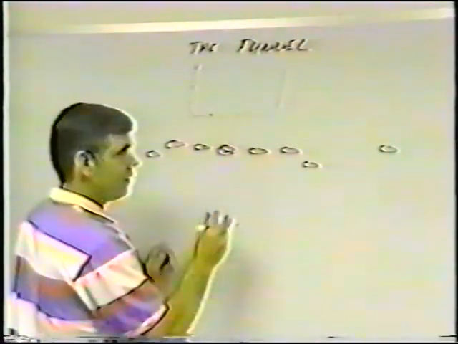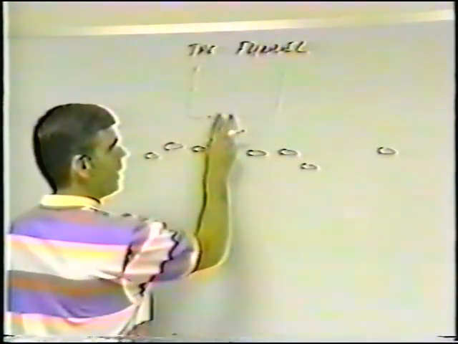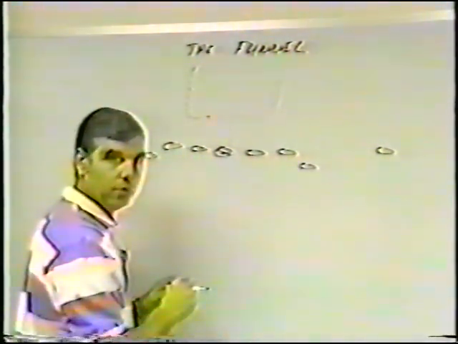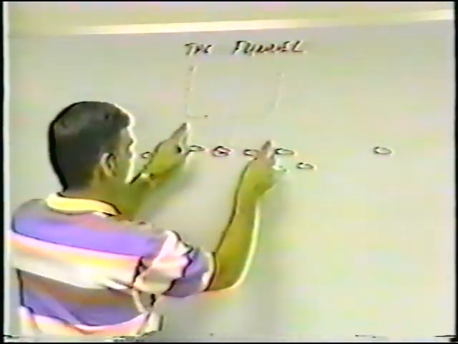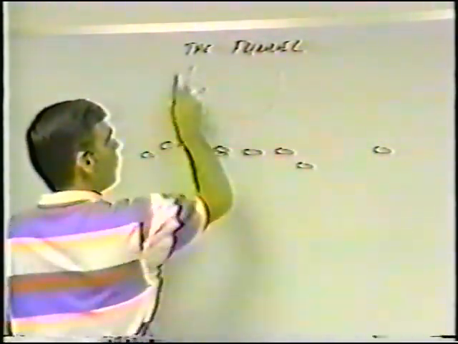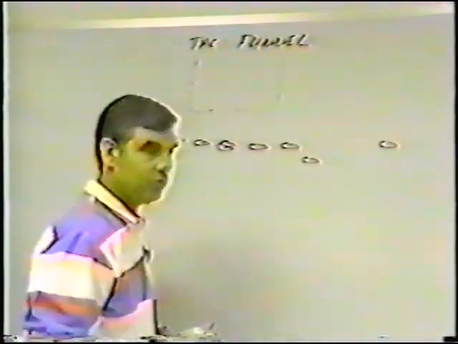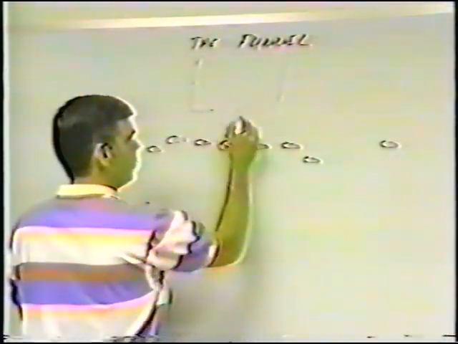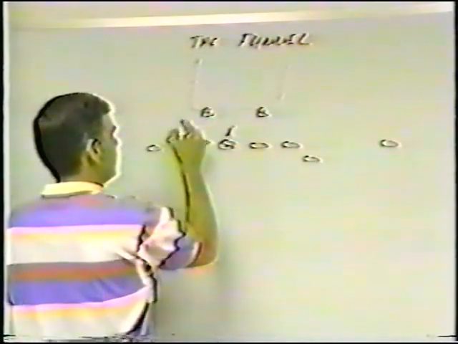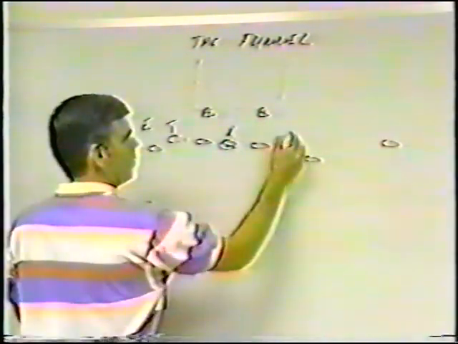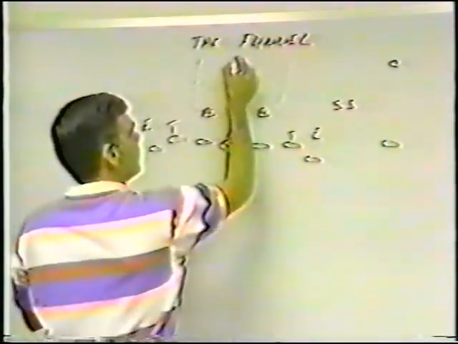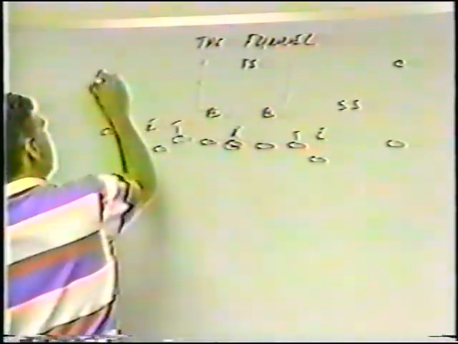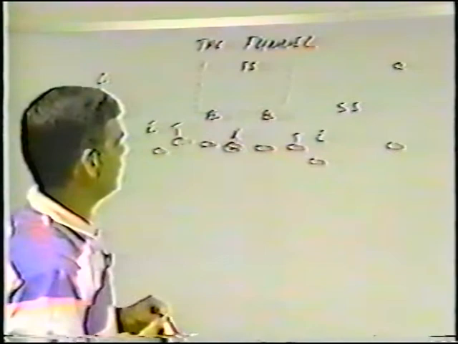Okay, men, the funnel is defined as a zero technique area past linebacker level, and once you get past linebacker level, it then fans out to the B gaps, right here, all the way up through the safeties. Okay, an example. Let's put a 50 defense up there real quick. Let's put 3 deep with it. Okay, now, men, that's a 50 cover 3.